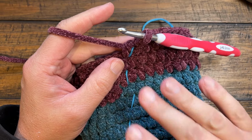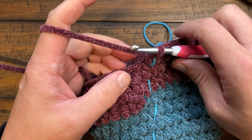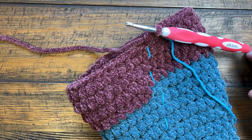Round number 24. So you'll put 2 into the first, and then 7 by itself, 2 into the next, 7 by itself, and you do that all the way around for round number 24. Please do that. I'll be right back. We're now here at round number 25.